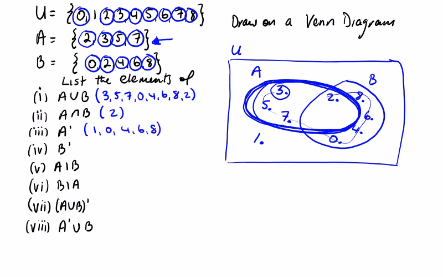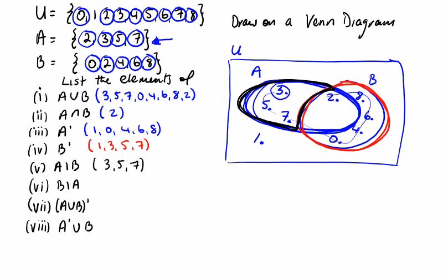I'm going to change color so we can do the same with B. So B complement, this circle is B, so none of the answers can be in here. So everything outside of there, 1, 3, 5, and 7. A less B, well, we had that, if you remember the shading of the sets. A less B, everything in A that's not in B, so we're just going to do it in black here, this bit here. So just 3 things in there: 3, 5, and 7. B less A is the opposing side, this guy here. B less A, 0, 4, 6, 8.